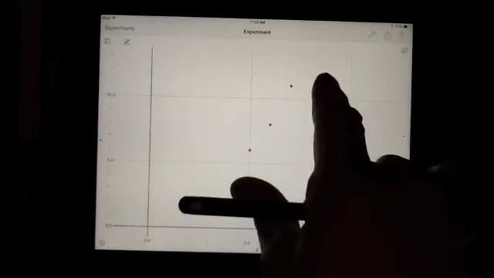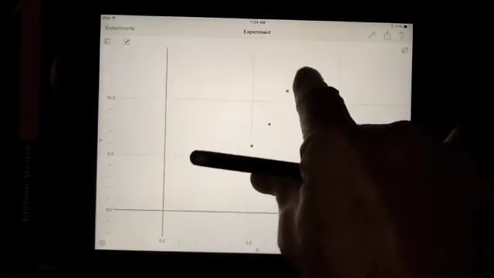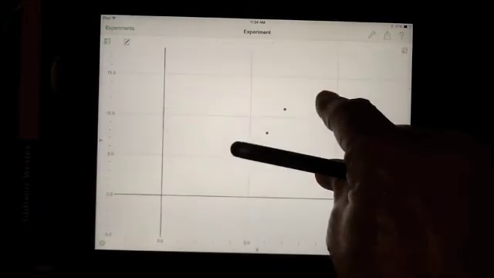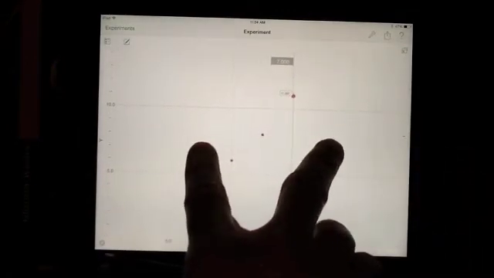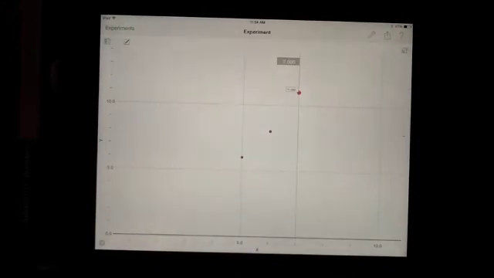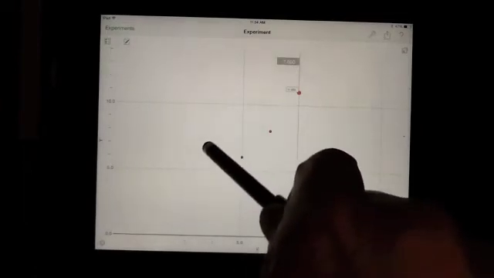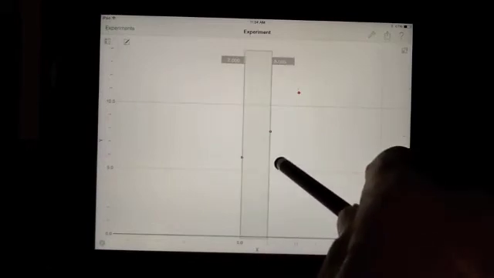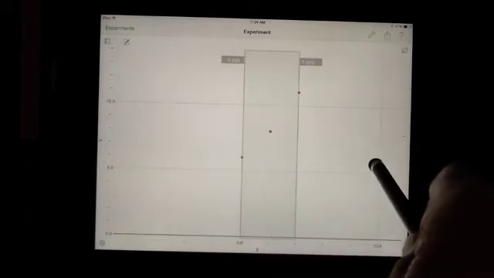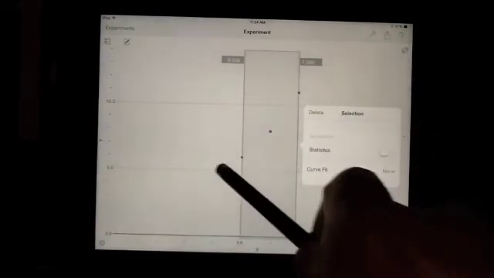By twisting it around, I can change my view. I can squeeze it this way, I can squeeze it this way. I have those options. Whatever looks cool. So there's my data. That's entered. Now I want to generate a graph and an equation, so I need to highlight the points I want. There may be a time when you've got a bad data point you don't want to include, but you have to tell it. It won't highlight anything to the right of the last point or to the left.